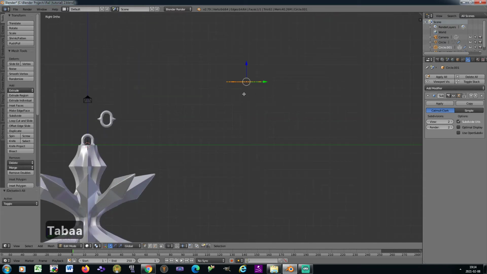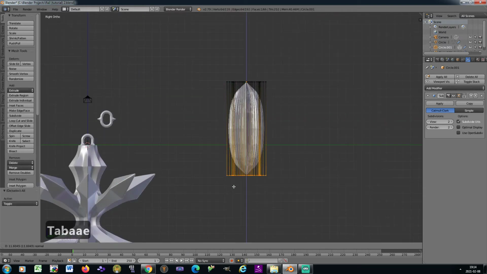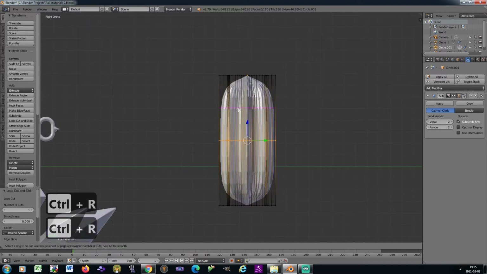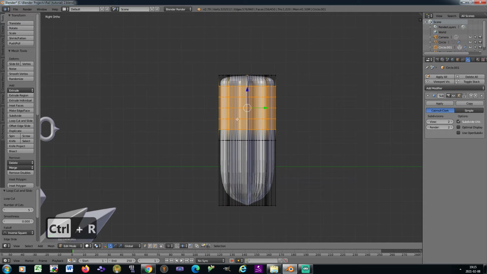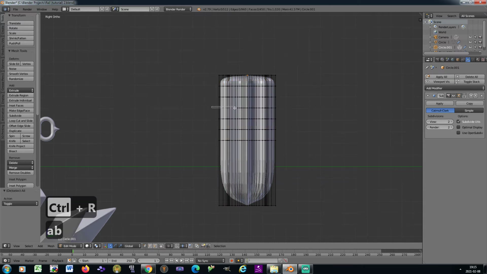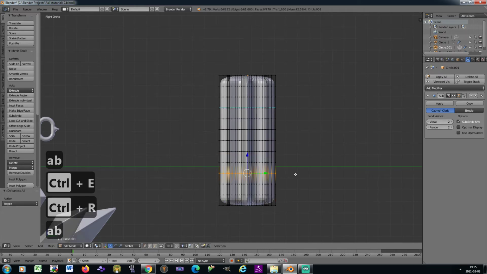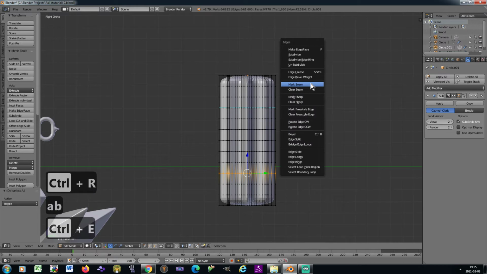I'm gonna extrude it, split it in two like this. Separate them. We're gonna mark these as sharp, just as a visual reminder.